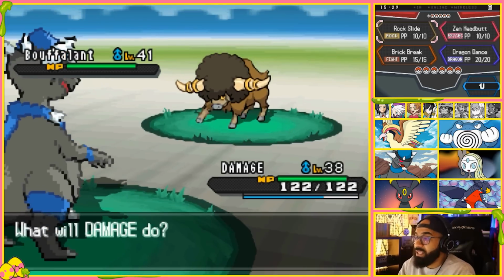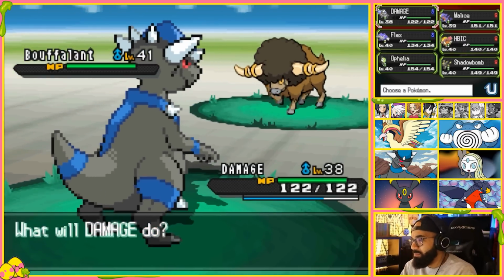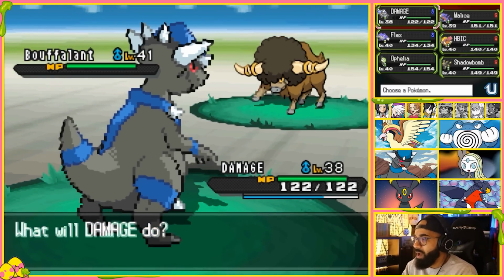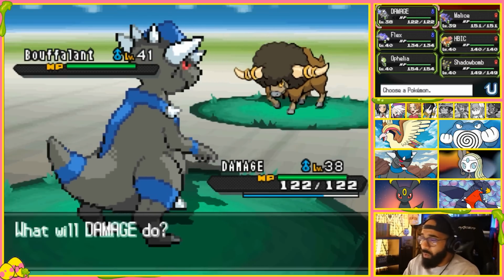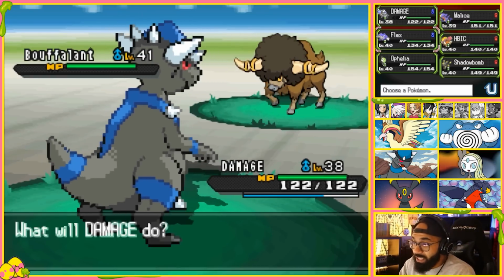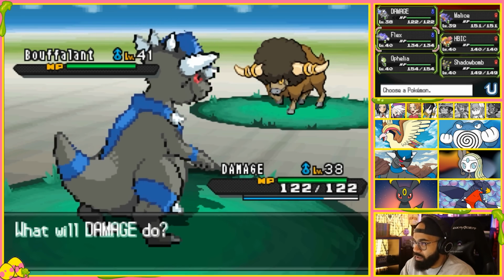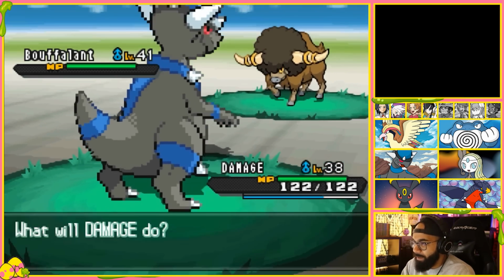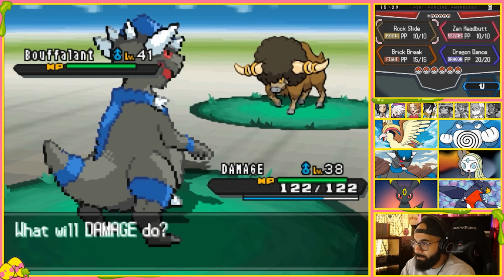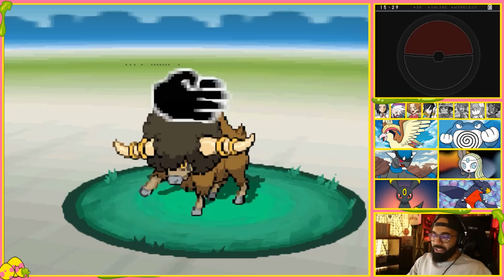I think that... Doesn't Bouffalot get close combat? But then the bigger question is, what happens if I swap? Who do I swap to? What am I doing in this scenario? If I swap to Flex, is he taking the hit? It's a level 41 Bouffalot. I think I'm gonna Brick Break him. Fuck it. Look at how speedy Damage is.